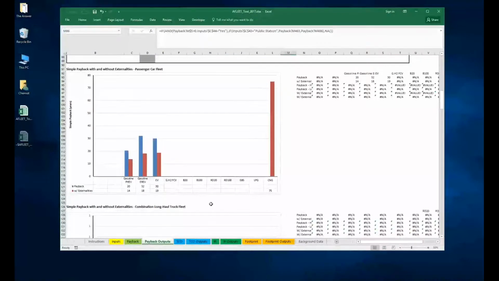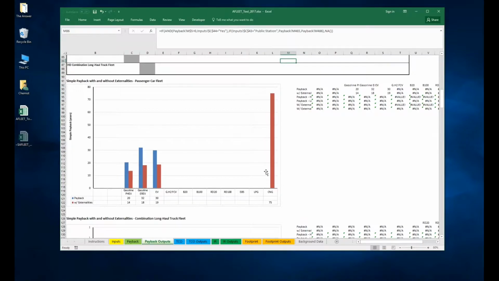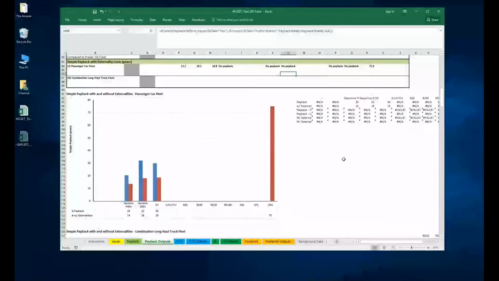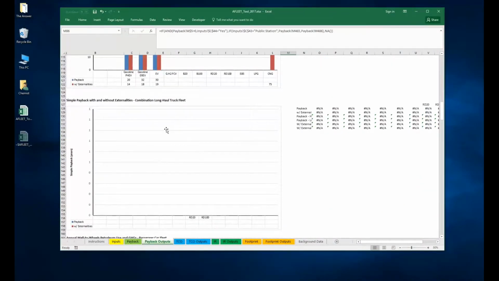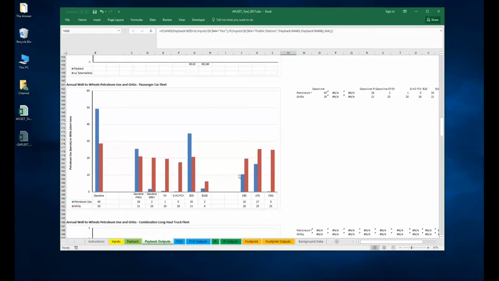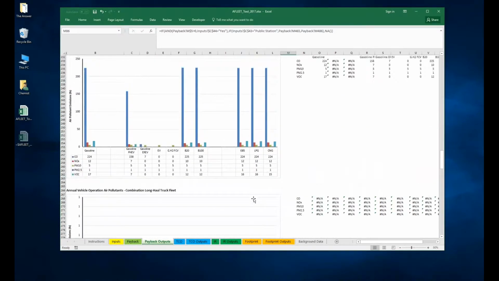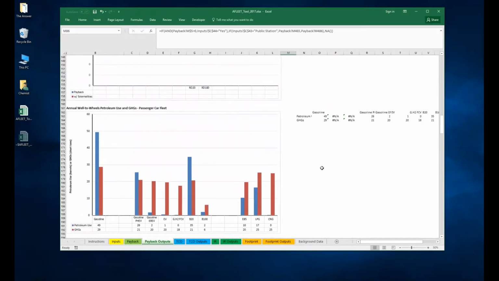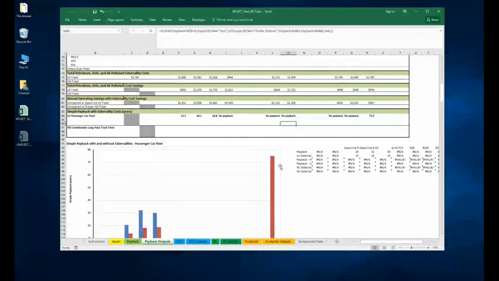Yeah, so anyway, numbers aside, you've got these graphs down here, which is basically just all the values and stuff up here put into a nice little visual form if you prefer that. This is light duty. You don't see anything because all our heavy duty values we just ignored and left as 0. Light duty, heavy duty, light duty. And like I said before, you see all these error messages on the side. It's supposed to be like that. You didn't do anything wrong. So, yeah.